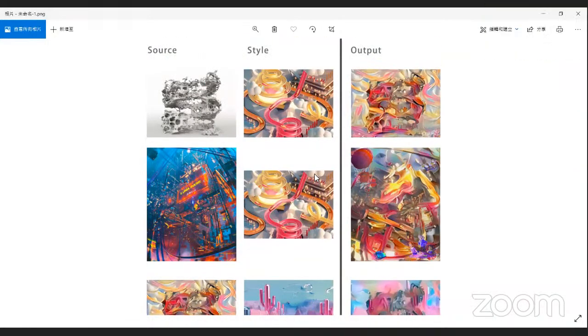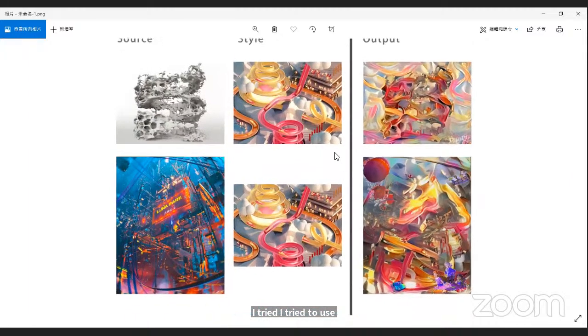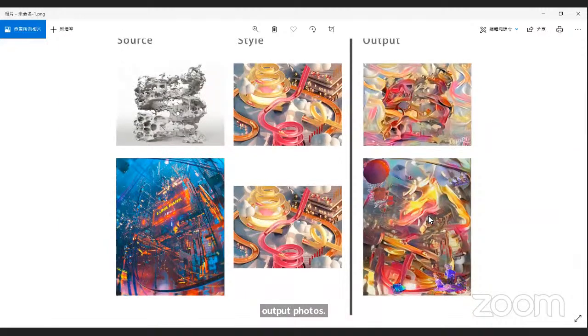I tried to use Depart and generate some output photos, and at last I chose this one as my style transfer photo.